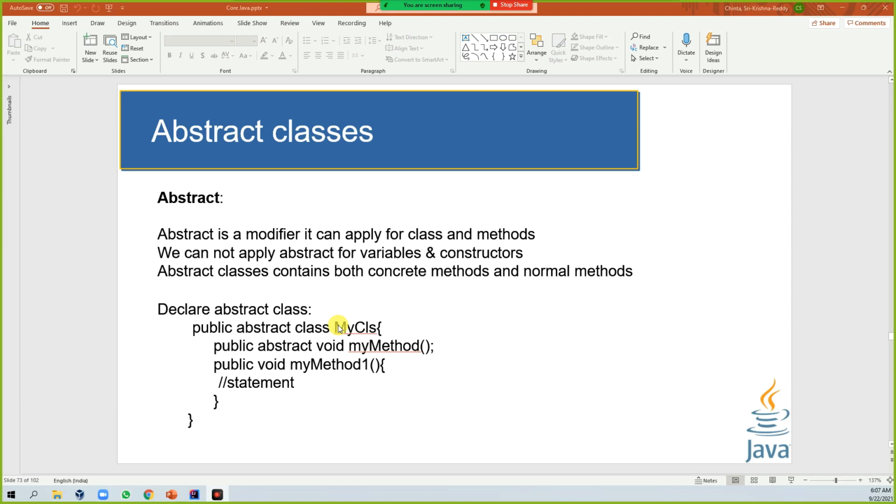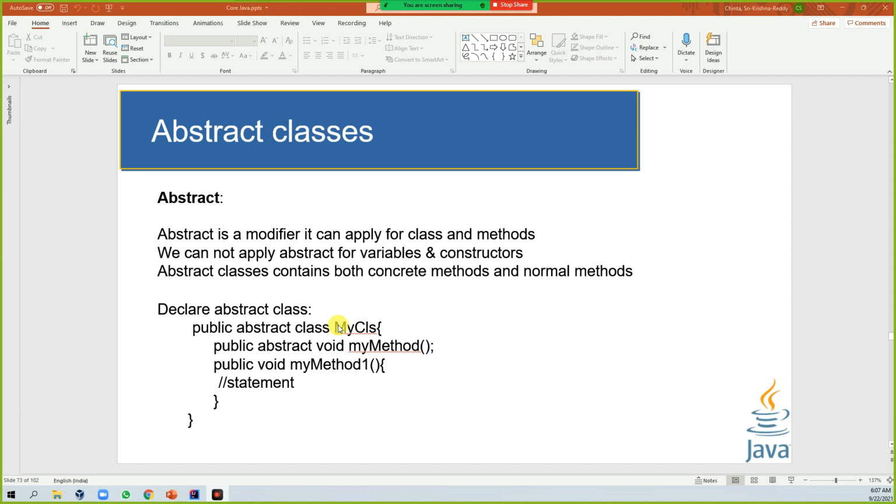It's not mandatory to write normal methods in the abstract class. It's up to you. If it is required, you can do it. Usually, normal methods are written when the child classes require a common feature, a common service.